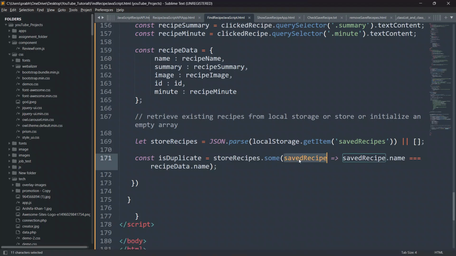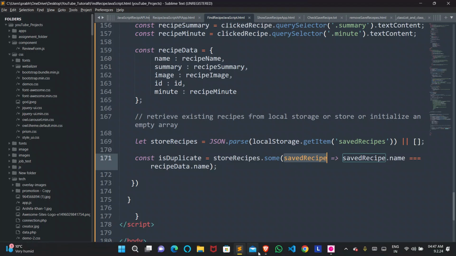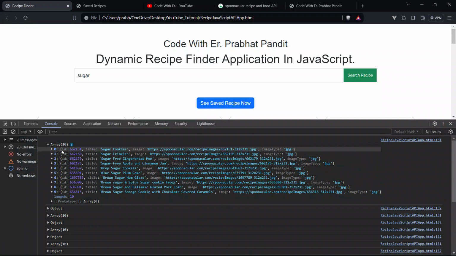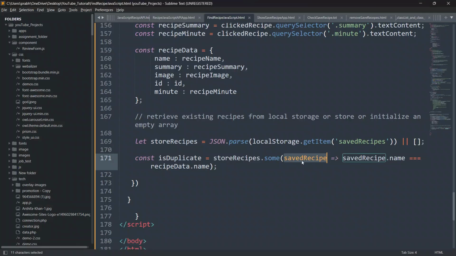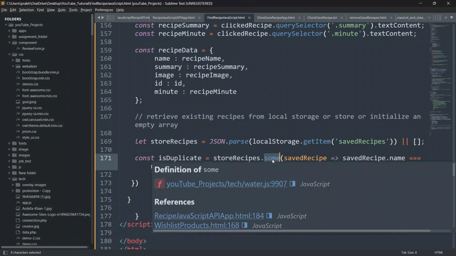Now this savedRecipe parameter will be representing this individual object from this callback function.